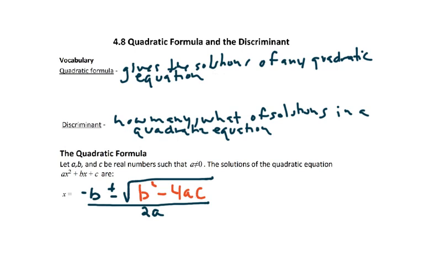Now, we're going to show you how this works. First example says solve the equation, and notice it says solve an equation with two real solutions. So we already know we're going to have two real answers here. First things first, in order to be able to find a, b, and c, I have to remember that when I wrote out the standard form of an equation, it was ax squared plus bx plus c. This a, b, and c that we're talking about comes from here. And I have to get the equation in standard form before I can find a, b, and c. So I have to take the equation they've given us and put it in this format.